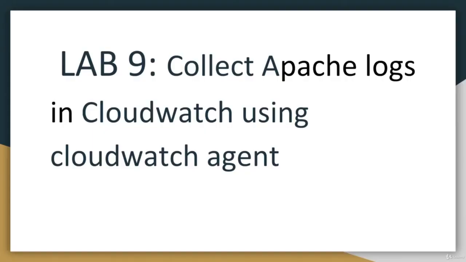Hey everyone, welcome back. This is lab 9, and in this lab we will be using the CloudWatch agent to send Apache web server logs to CloudWatch. And we'll look at the logs in the CloudWatch management console. So we'll build on some of the things that we did in lab 8, where we installed the CloudWatch unified agent. We just need to reconfigure the agent to work with logs and collect logs sent from our Apache web server. So let's get started with the lab.